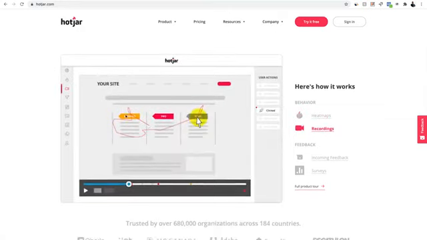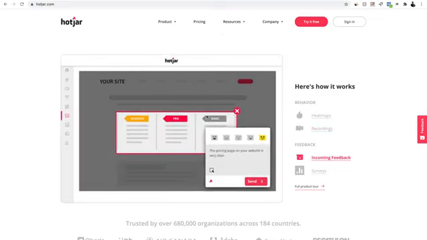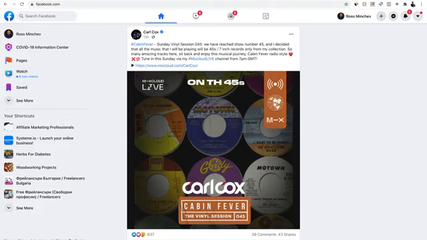Actually, it sees your mouse, you see? It sees how you move your mouse around the screen. That's why it's so powerful. That's why Facebook is so powerful. And by installing the pixel on our website, we're going to tell Facebook, hey Facebook, these are the people who have landed on my website. Please go and find similar people to the ones that we already have on the website.